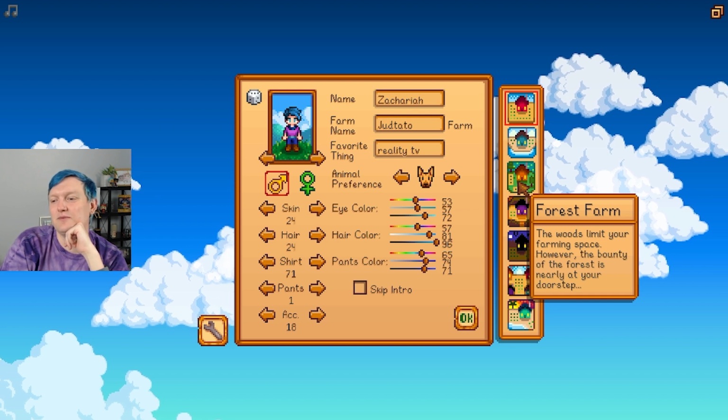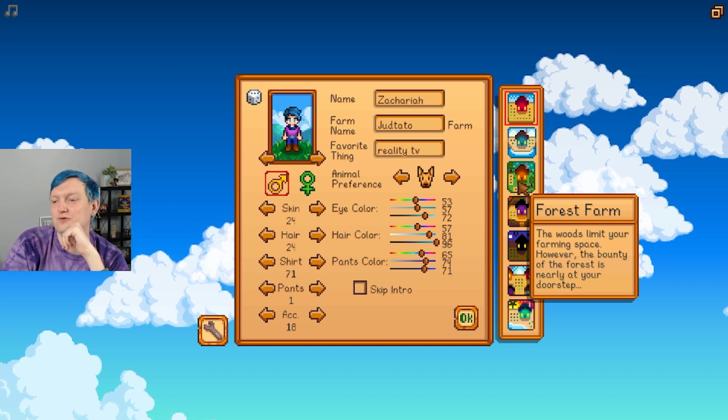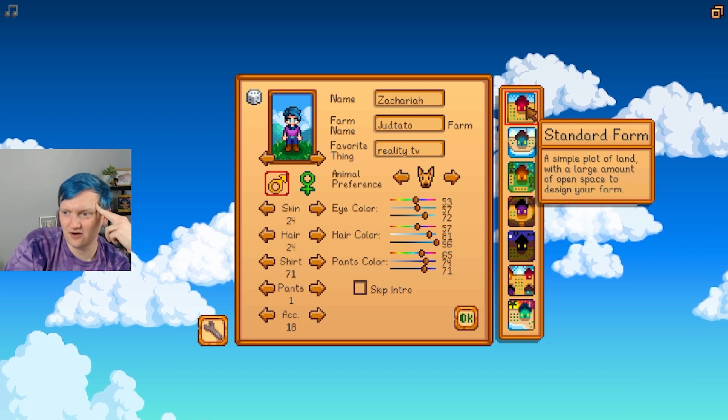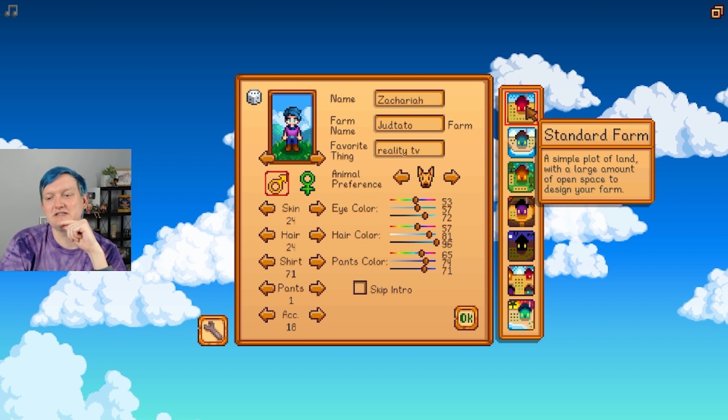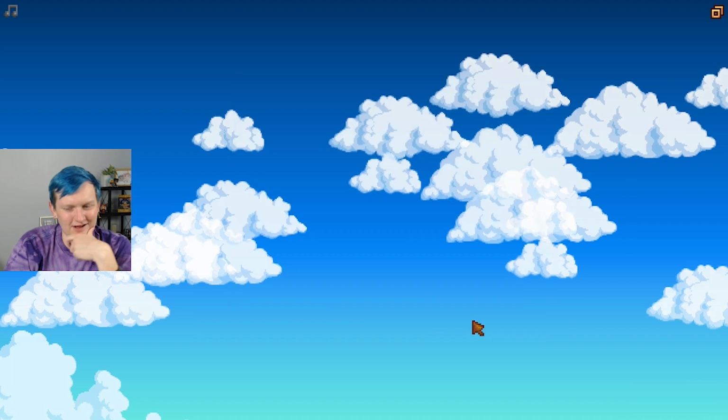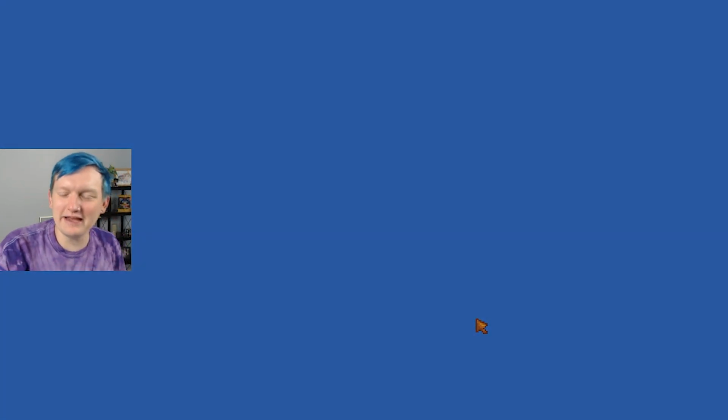The woods limit your farming space, however, the bounty of the forest is nearly empty. Do I just do a standard farm? I think we might just do the standard farm, because that's where it all started. I don't want to get too crazy.